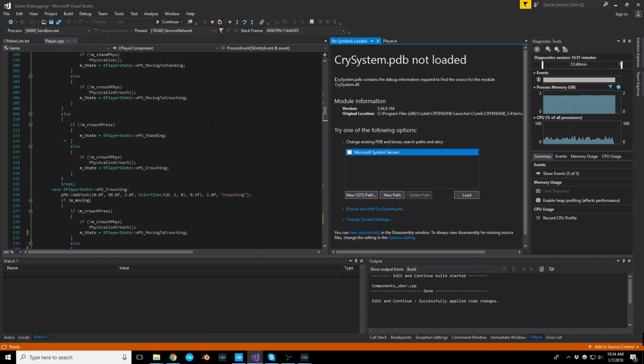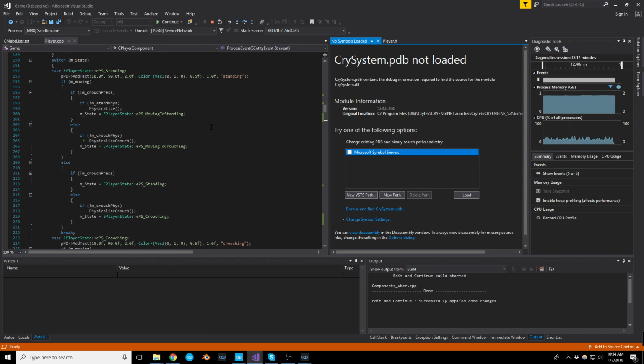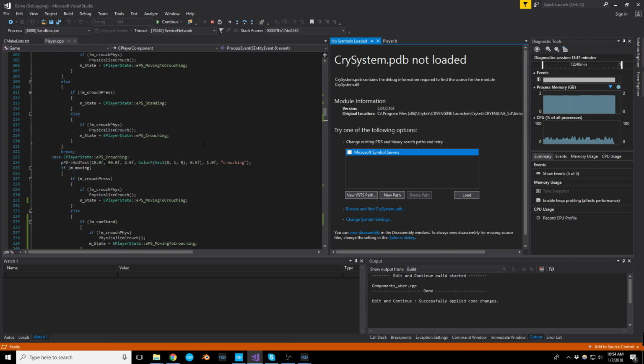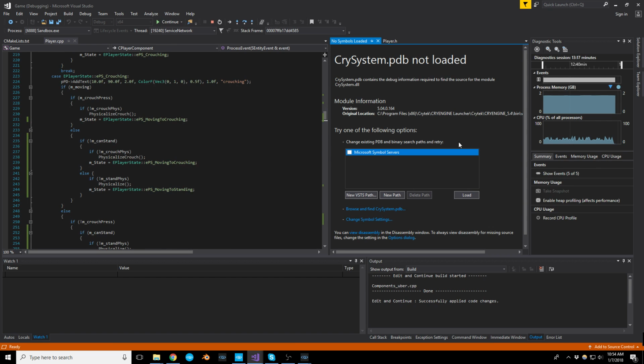So we have standing, and then we have crouching, so if we're moving and we're pressing the crouch button, then we don't really care because we already have that crouch button pressed, and we have moving to crouching.